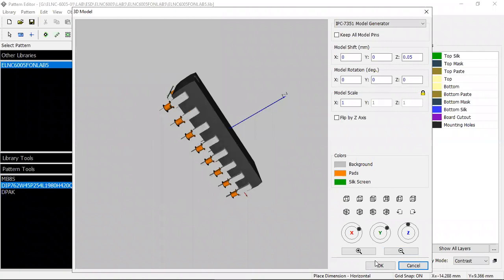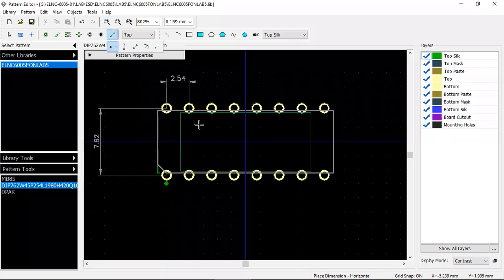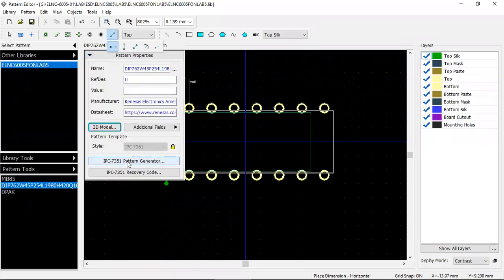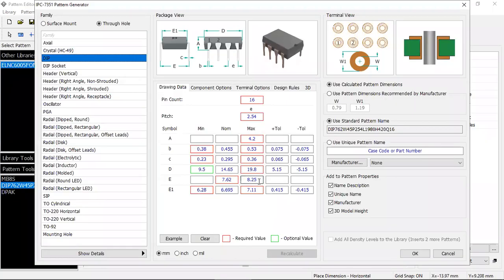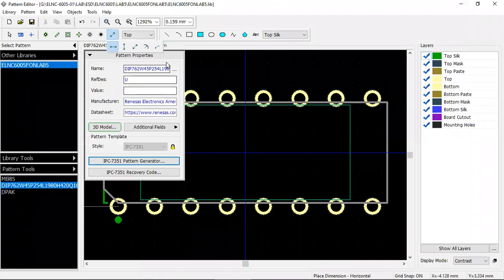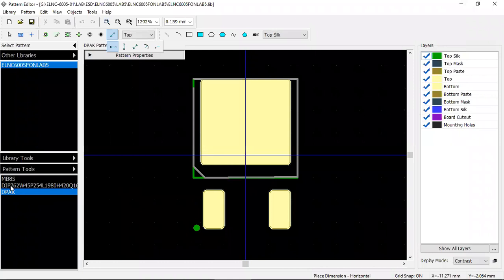So here we are. Okay, that's all for now. If you choose to do some more adjustments, you could just come over here. 8.25, yeah, E1. Yeah, so that's pretty much everything you need to know here. You could do that to other components in your library. If you need a DPAK, you could do it to DPAK. We used a DIP. Okay, let's try this with DPAK.